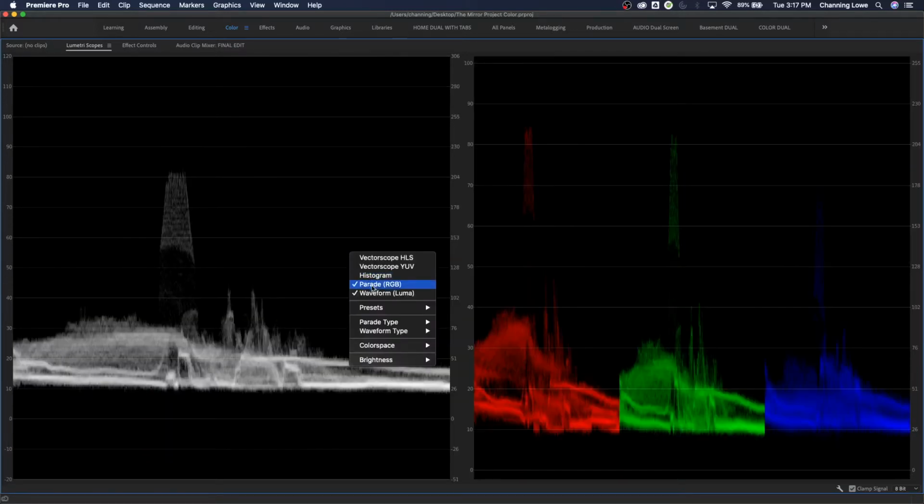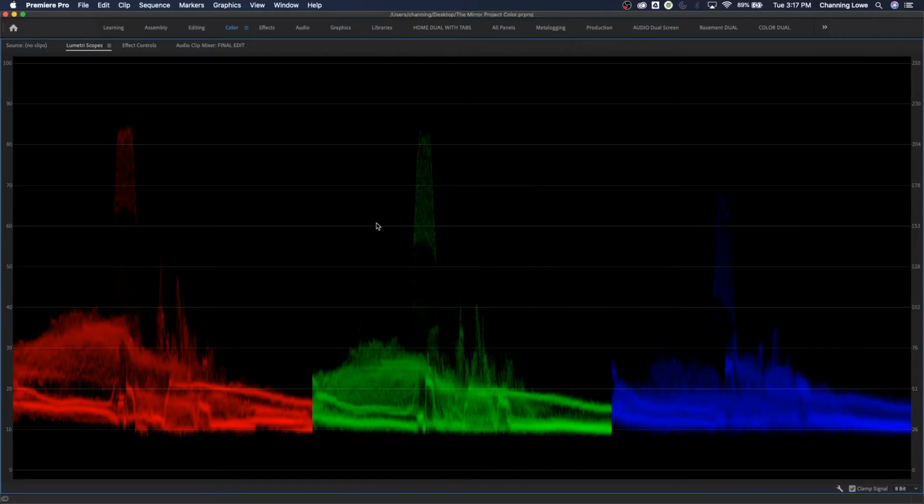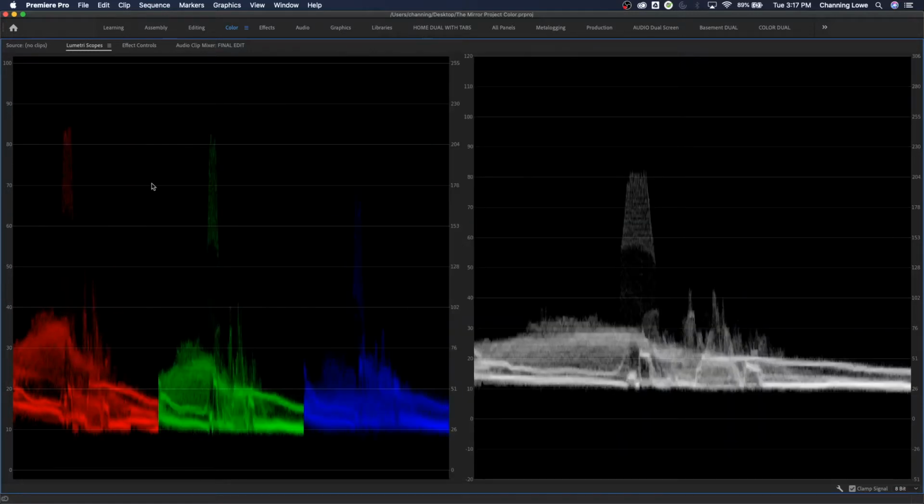So if you do have these things arranged in a way that is not useful to you, let's uncheck a couple things here. So now watch, if I just have one scope here and I right click and I add, let's add our waveform here. And our waveform, look how it kind of makes this thing compact and squishes them down, and you don't have as much real estate for each one of these scopes here. This is red channel, green channel, blue channel.